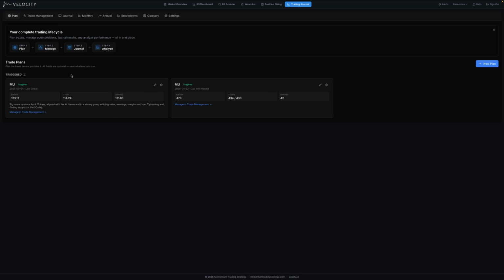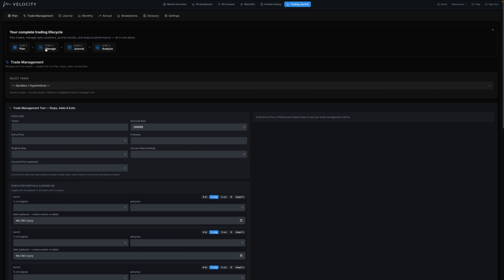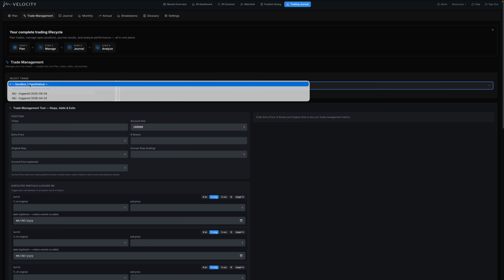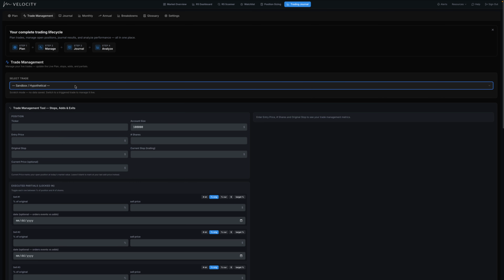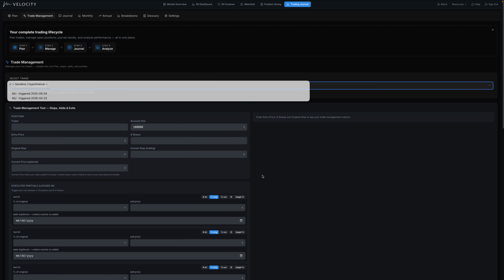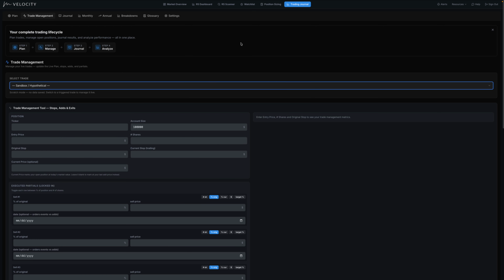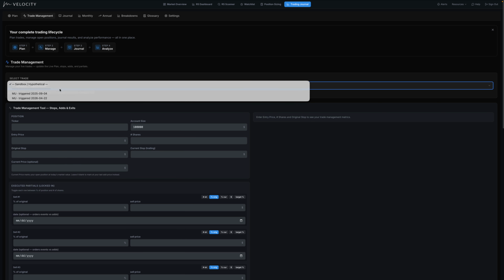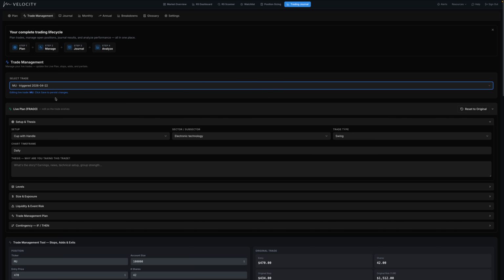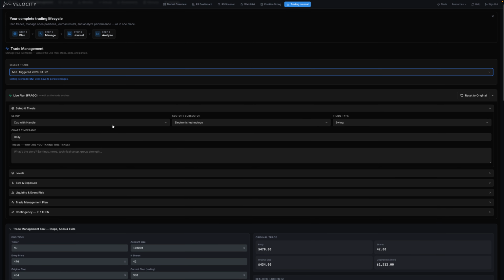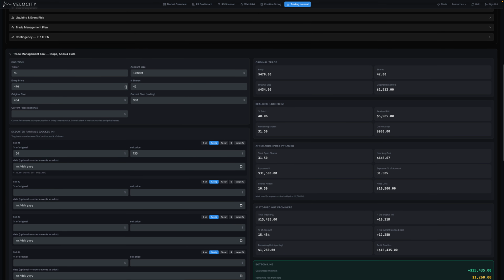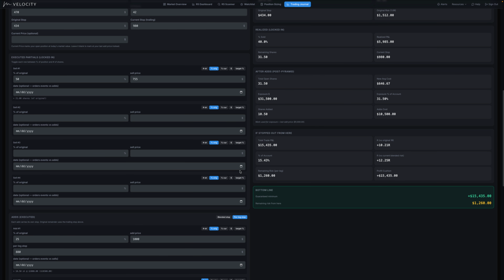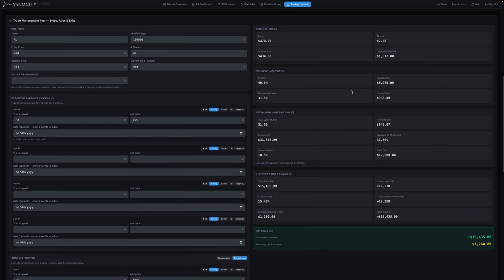And so once I put triggered here, you go to manage now, or you can click up here, this top bar, manage. You can now pull in the trade. So sandbox hypothetical, I don't know why that shows up. Just ignore that. That's kind of like a filler. That's if you want to manually put in the stuff. So trade management here will act just like the trade management calculator. But I want to pull in my MU trade. It'll pull in the MU trade right here, and then it shows me all my stuff for trade management.